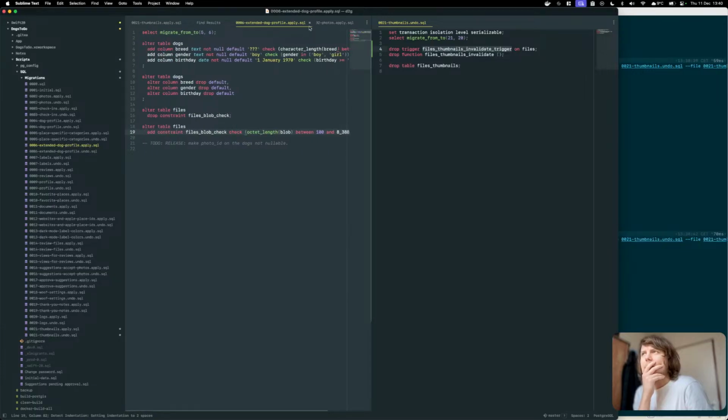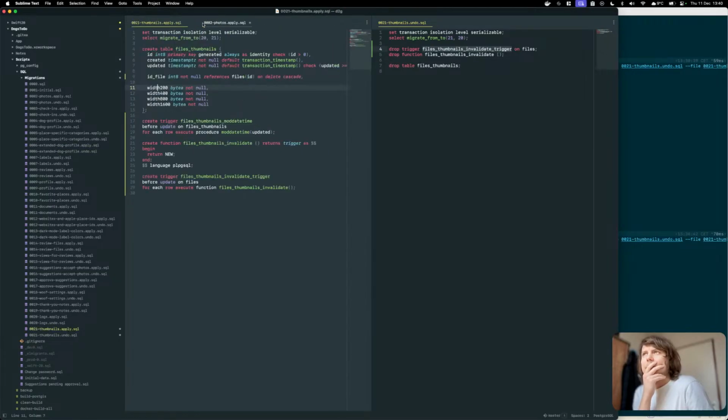Eight megabytes, okay. But now I wanna instead just hash files. So we're gonna delete this.